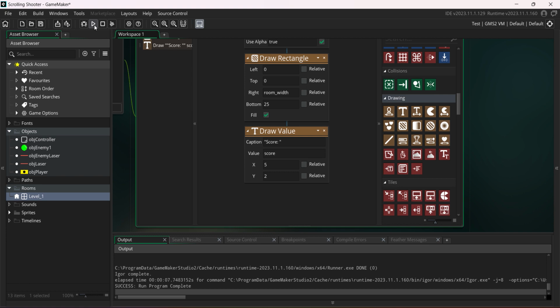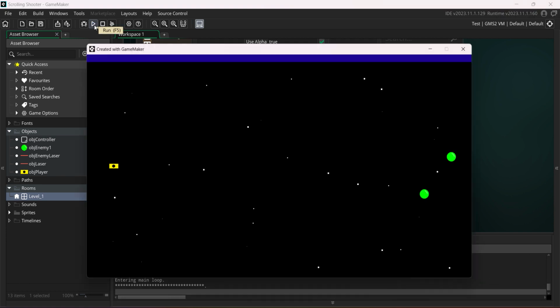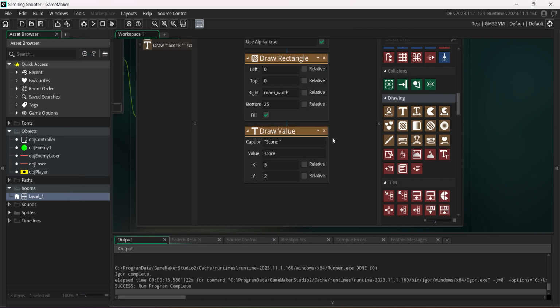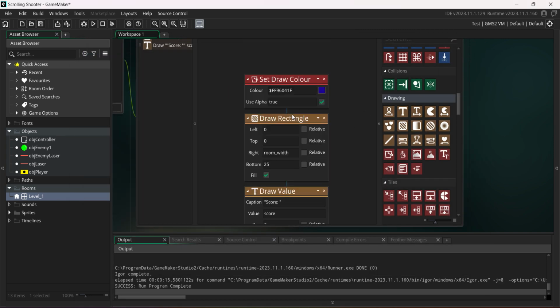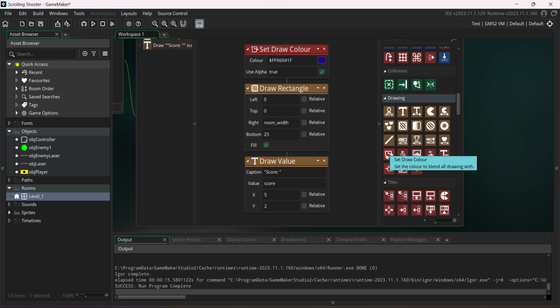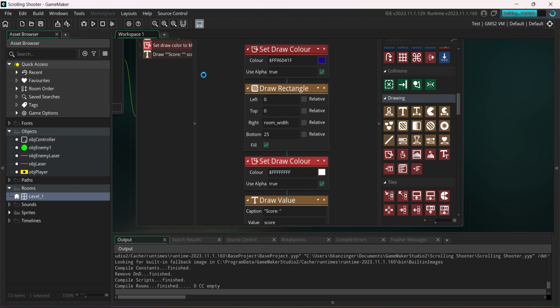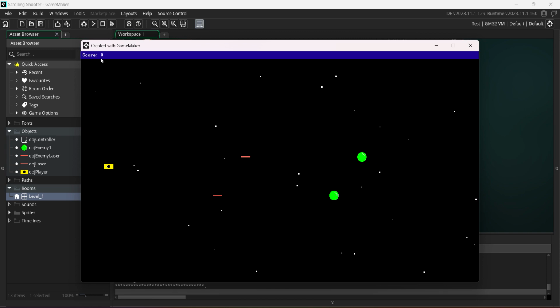Now, there's going to be a problem. Watch what happens when I click on play. I click on play, and I don't see the word score there. Well, it's actually there, but because I never changed the color, it's the same color as this background. So I have this dark blue score on a dark blue background. So I've got to change the color again. I set the color as blue the first time. I'm going to go ahead and bring that in between here. So I've got to set the color again to a different color. I'll keep it on white. And now when I click on play, you'll see the word score does show up. And I've got a 0 because that's the variable score right there.